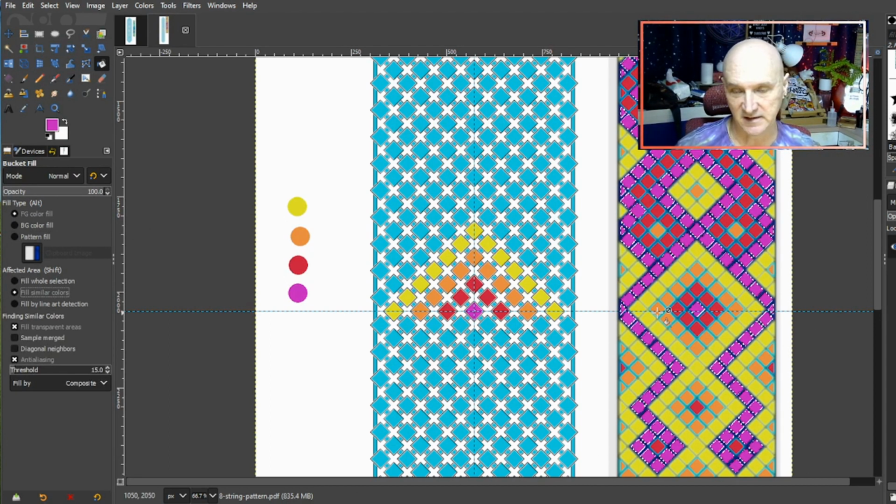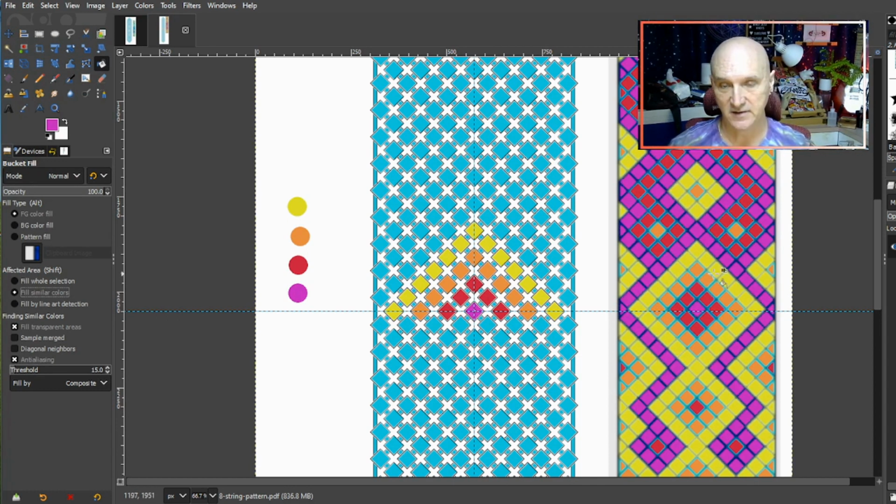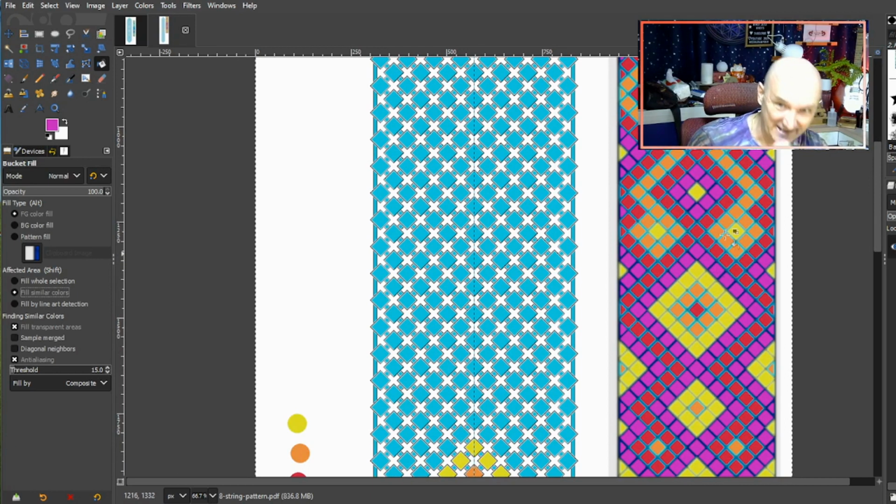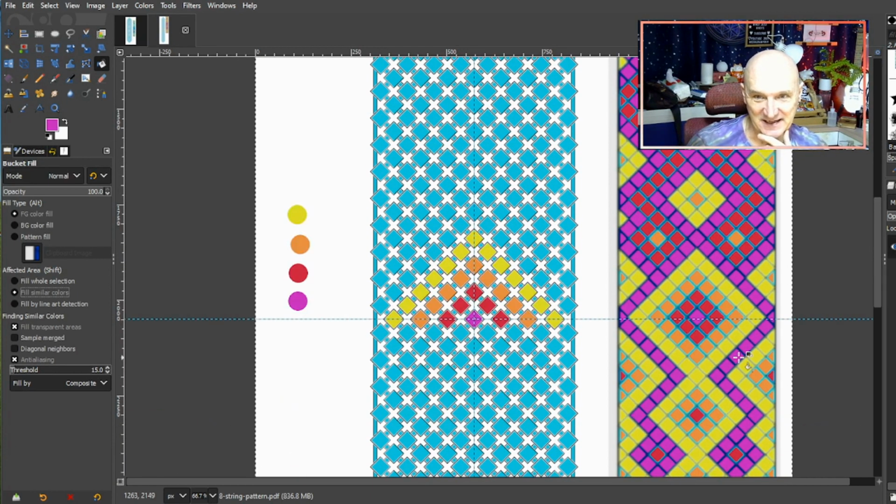Go back to the filling similar colors and Control A. Wow, that looks way more psychedelic. It's mostly because it's got blotches from around the edges. That's awesome. All right. So then it's the purples out here.